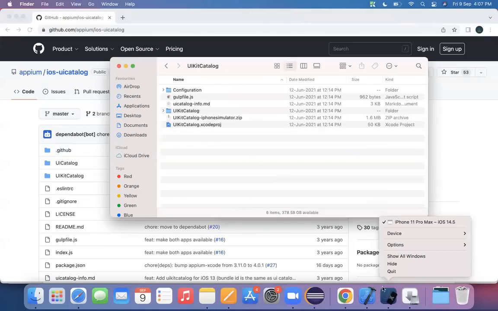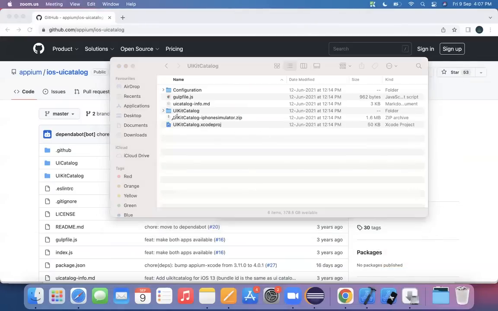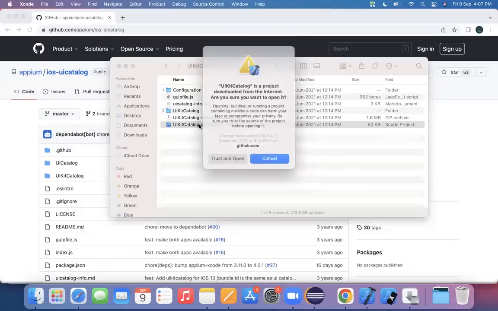Once you navigate into this UIKit Catalog, you can find this particular option, which is UIKitCatalog.xcodeproj. This is the file that you need to launch, which is an Xcode project. Whenever you double tap on it, this complete source code will be launched in your Xcode.